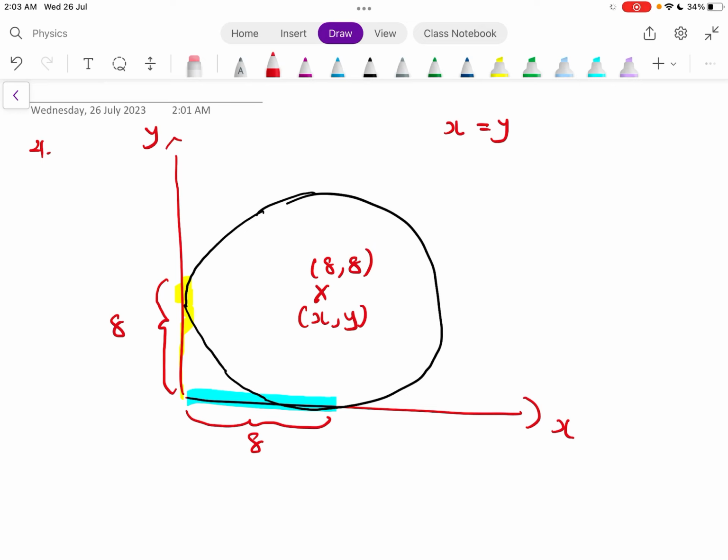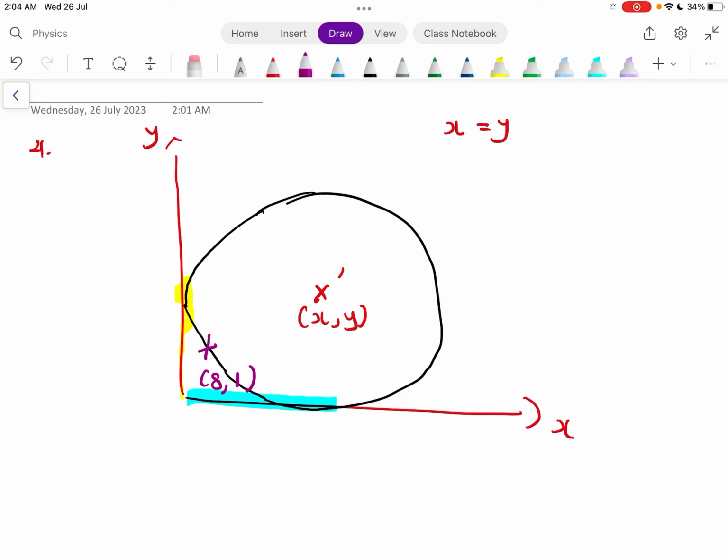Now I'll move on to part 2. The line T is tangent to C at the point 8, -1. Before that, let me just erase this first. So 8, -1, I will just plot roughly right here. So this is 8, or not -1, it is +1, on the circle. Given that the center of the circle lies above and towards the right hand side of 8, 1, find the equation of this circle.